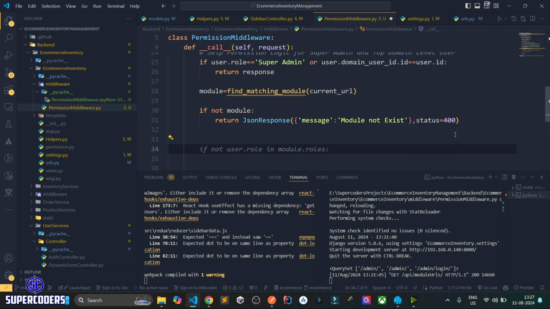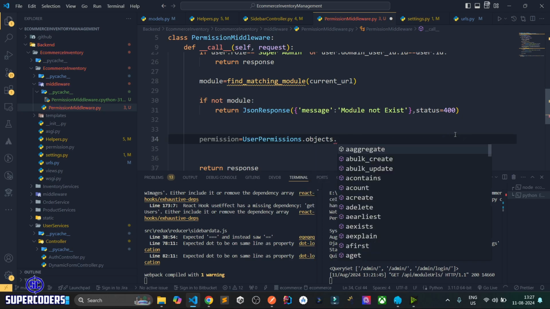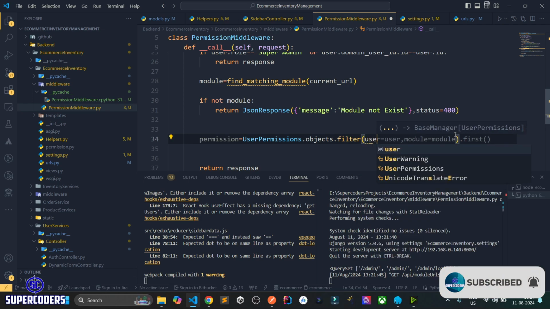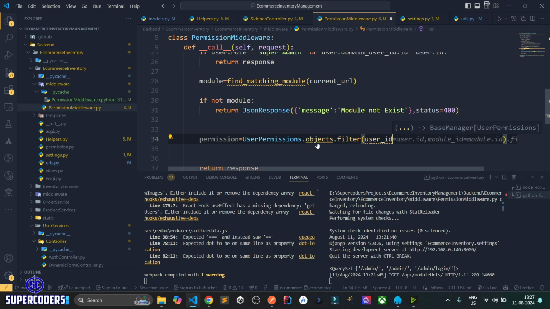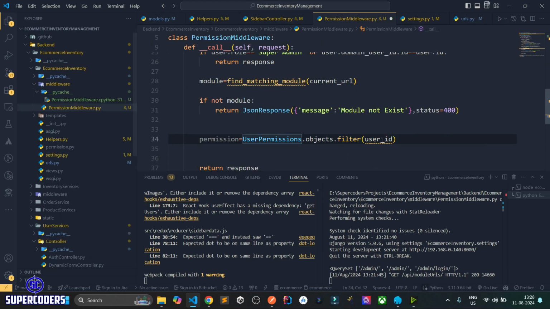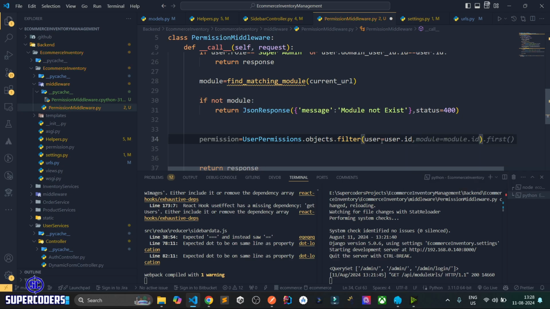After that, if the module exists, I'm going to check whether the user has permission or not. So permission equal to UserPermission, let's import it, objects.filter user_id, let's check what it is, user equal to user.id.